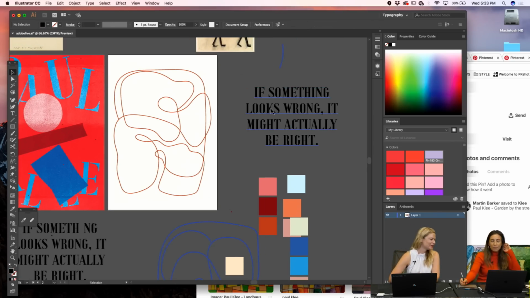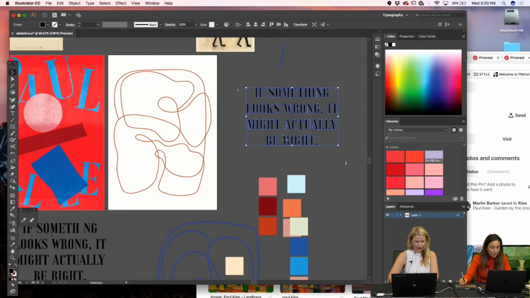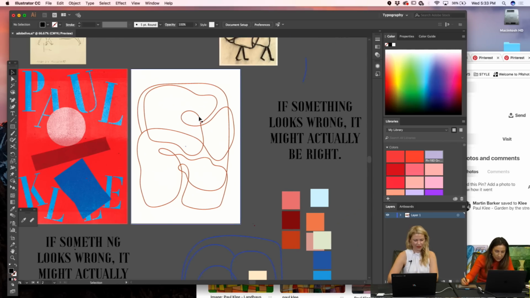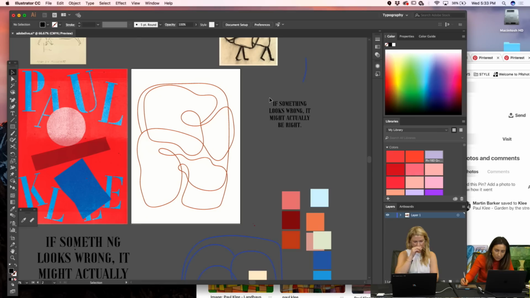So with this one, I might be a bit more minimal. I'm going to just outline the type. Again, we're still looking at these ideas of form. This time it's the outline. I think with the next poster, I'll maybe blow up one letter and play with things around that letter. On this one, we can start to think about how we would introduce some typography. Because we went so big with the last one, let's make this one smaller. It's nice to see the contrast already.